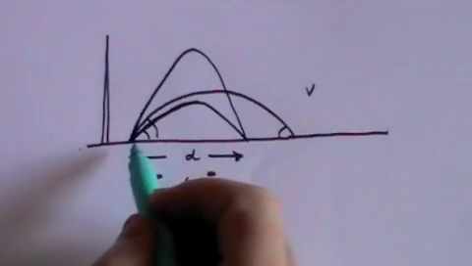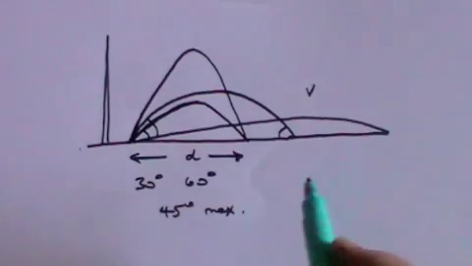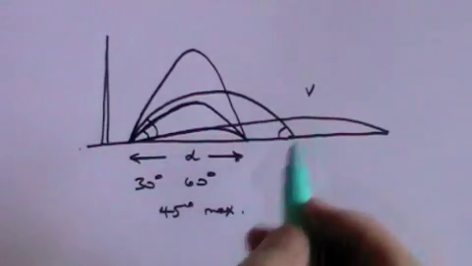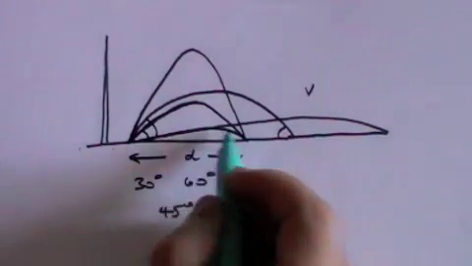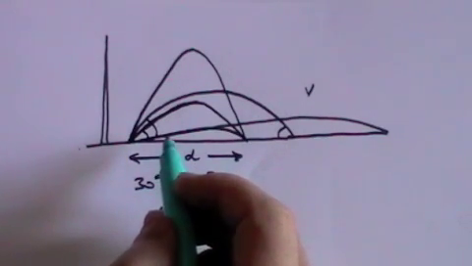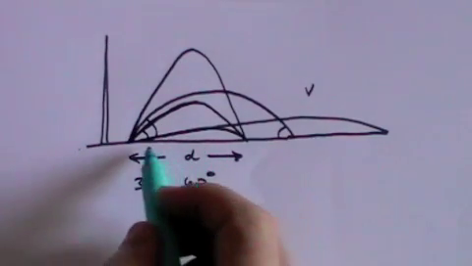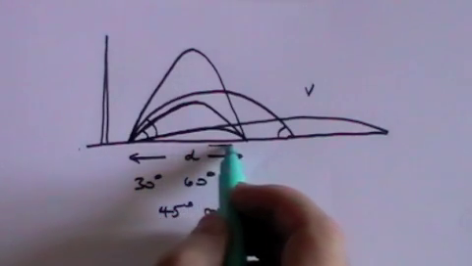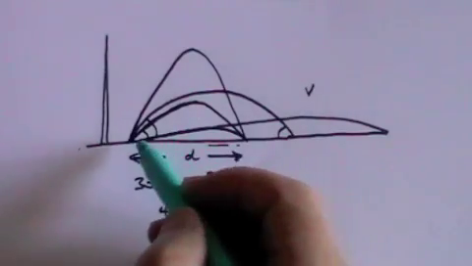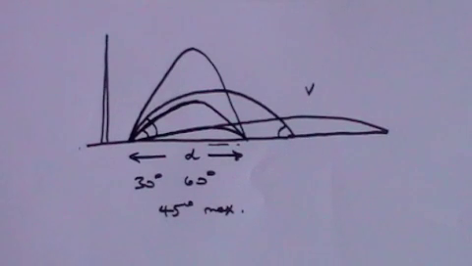If you go at a lower angle, you might think that a lower angle would get you much further. But of course, in practice, gravity pulls you down much quicker because you haven't got so far to go. The vertical component is very small, and therefore it doesn't take very much time for the vertical component to go up and back down again, and that means that you are restricted on the amount of time you've got to cover this range in this direction. So you find that 45 degrees is the angle that gets you the maximum range for any given velocity.